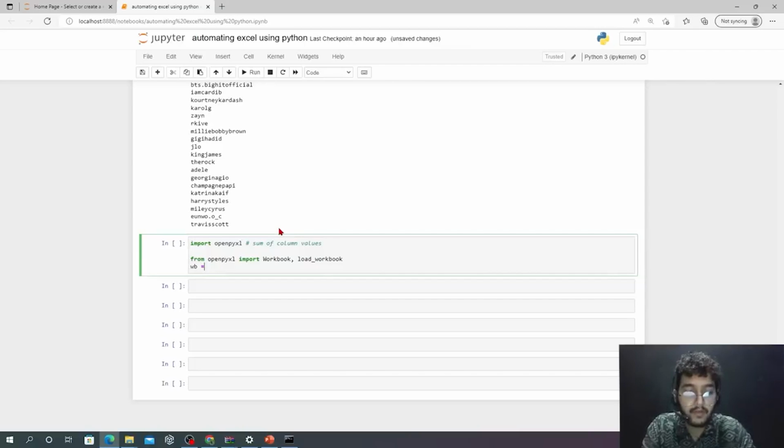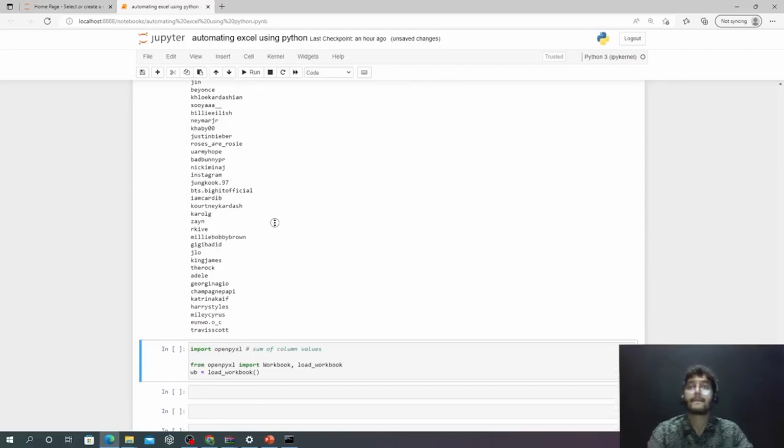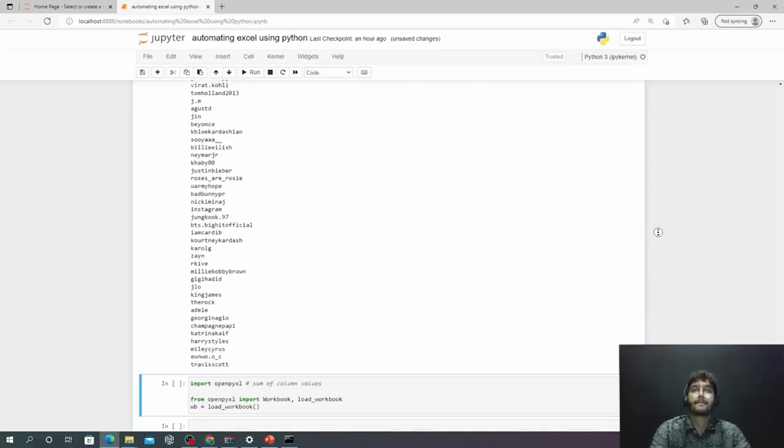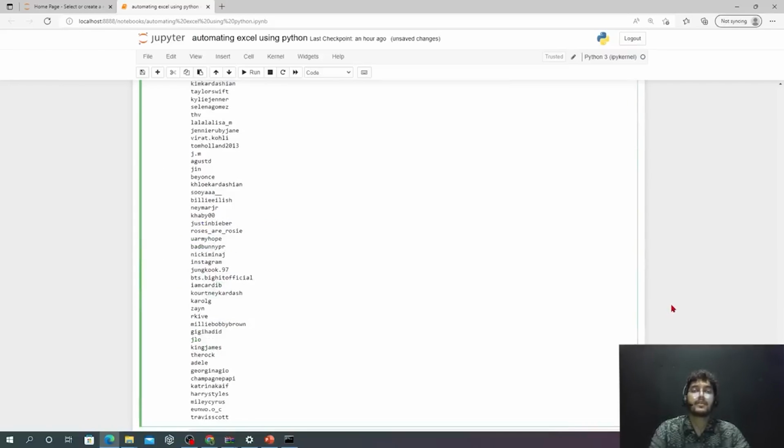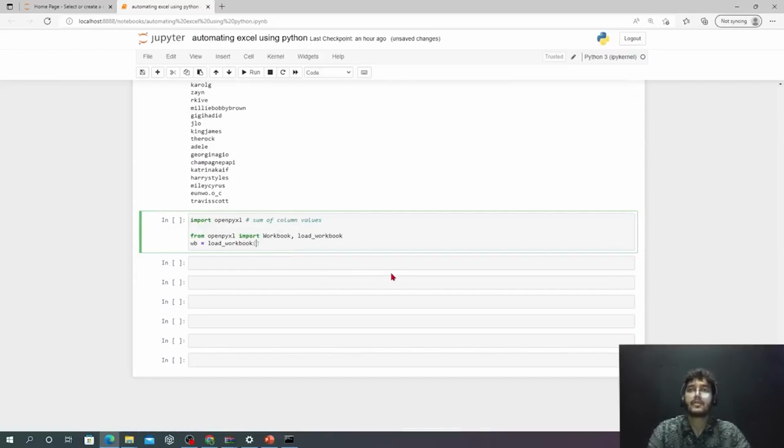So wb equals to load underscore workbook. Copy the path. Okay.